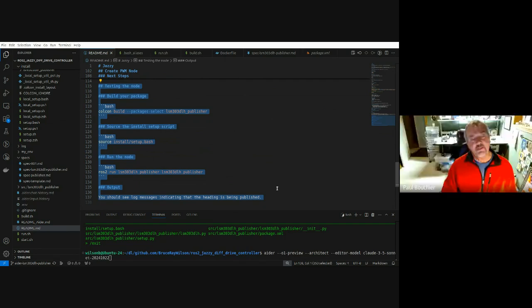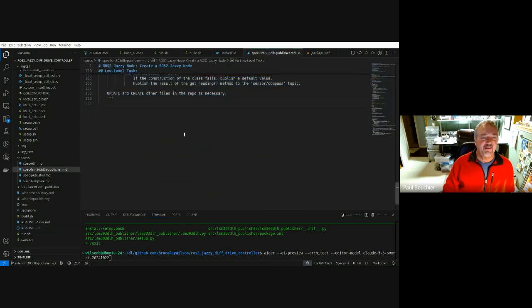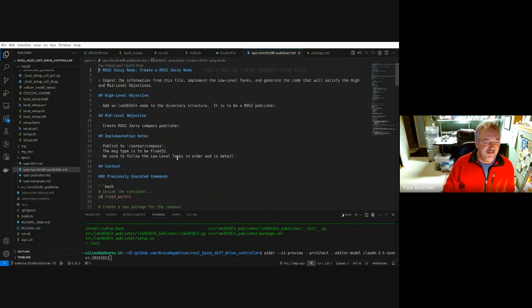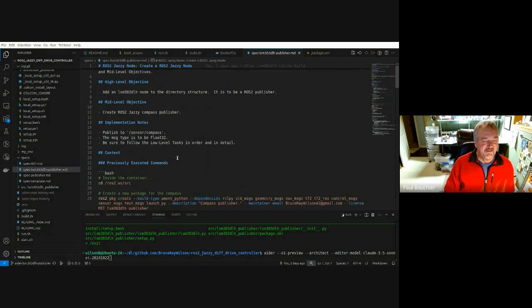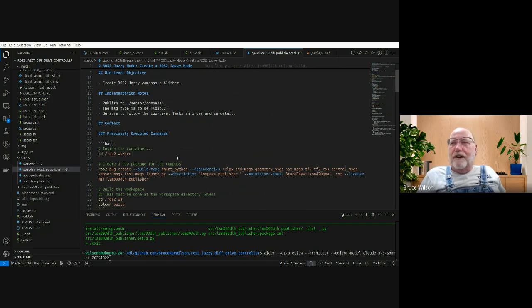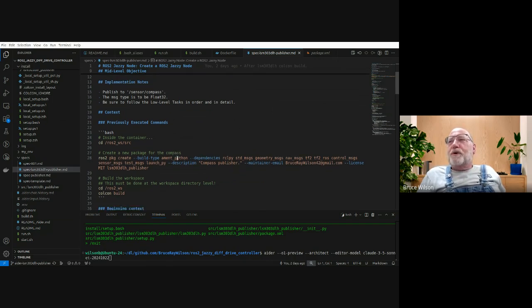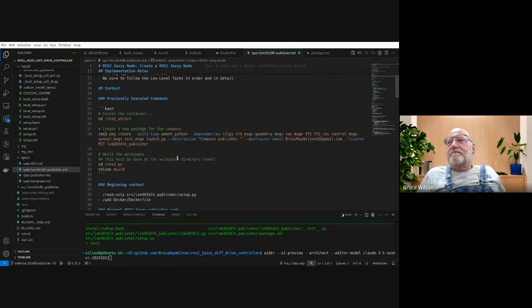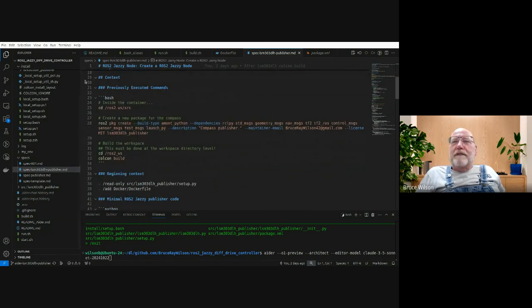Now, did you run the ROS2 package create? There's a whole string of arguments that come after that to set up the directory with the template files in it for it to get started in. Yes, and those are in my README file, but they're also right here. So I'm in the context section: previously executed commands.